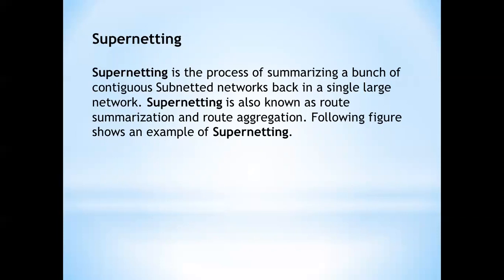The solution is supernetting. In supernetting, an organization combines several class C blocks to create a large range of addresses. That is, several networks are combined to create a supernetwork. By doing this, an organization can apply for a set of class C blocks instead of just one. For example, if the organization needs 1,000 addresses, they can be obtained by using class C blocks. One class C block corresponds to 256 addresses. The organization can then use these addresses as the supernetwork as a whole.